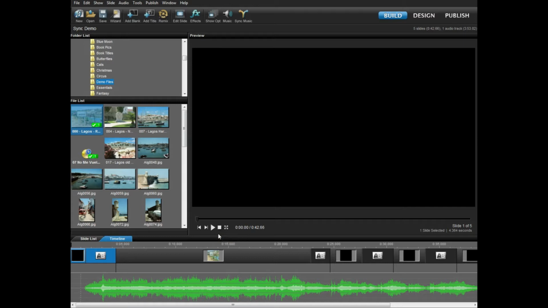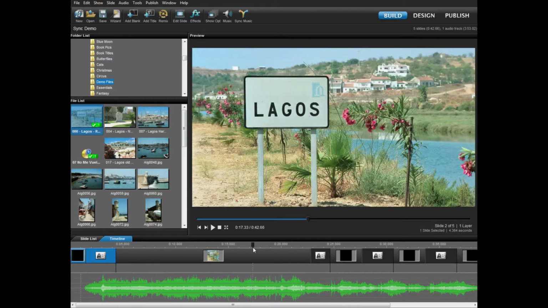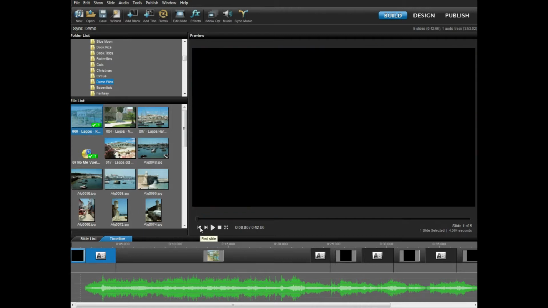Now, when we make music and pictures work in sync, we have to find a point for the transition. Now, each piece of music, it doesn't matter whether you're listening to classical music, light music, pop music, any sort of music, it's all divided up into musical phrases. So what we need to do is to find those musical phrases and use them for our slides. So if we now go back to the start and play this piece of music, we will find that somewhere, and it looks by looking at the waveform, as if there's a musical phrase somewhere here. So we'll listen to it.